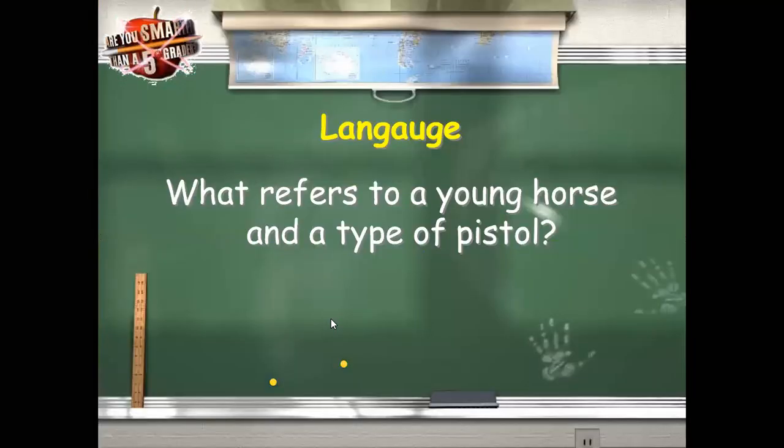Actually, the question should be, what is common to a young horse and a type of pistol? One word. It's difficult, you know, as you're going ahead. You chose language now. So it's an English language goal. A young horse is called what? The same word you use for pistol. Go ahead. Try. Revolver. No. Anyone wants to attempt? Colt. Spell it for me. Colt.